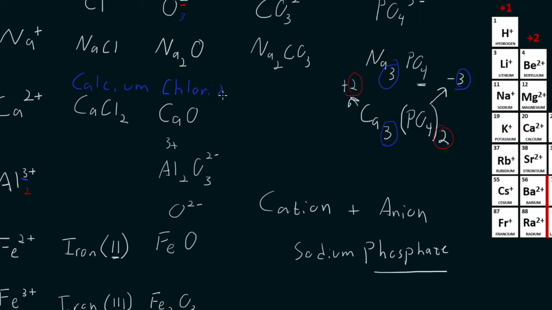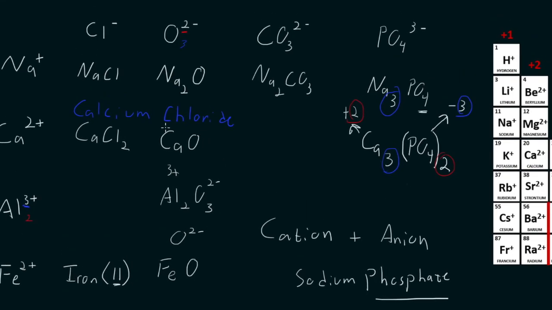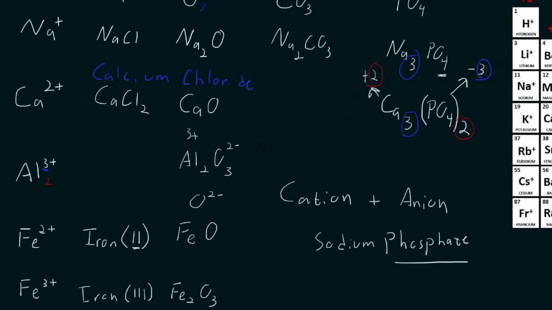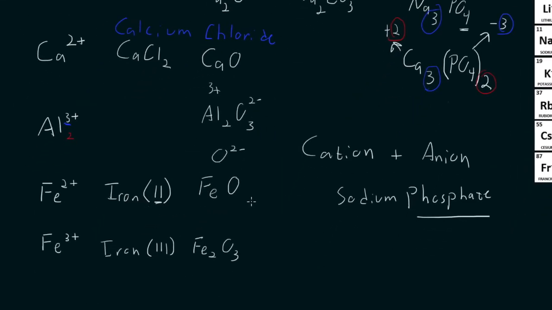chloride. Okay? And so the easiest way to start naming these is to start looking at a reference sheet and going, okay, what do I have? This is my second name. What am I going to call this? So if I look at my reference sheet, I see oxygen 2-, that's going to be oxide. Great. And whatever I'm bonding that with, if I'm bonding it with an iron 2, then this whole name becomes iron 2 oxide.